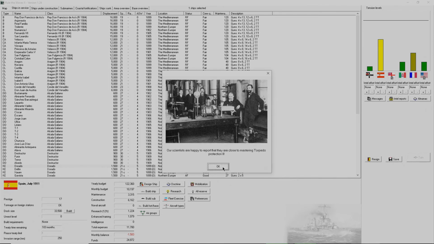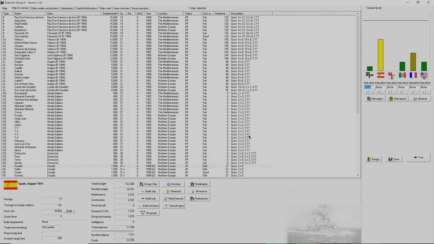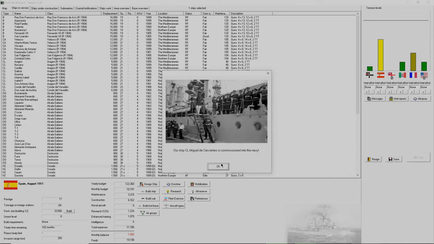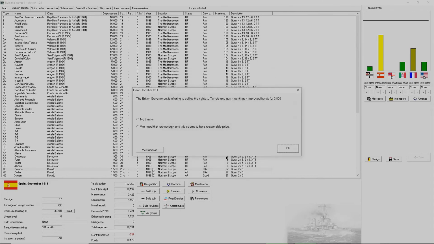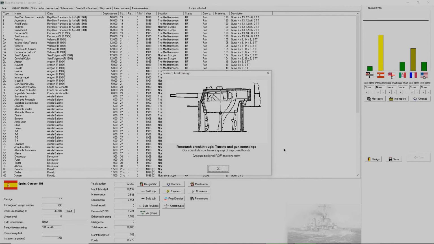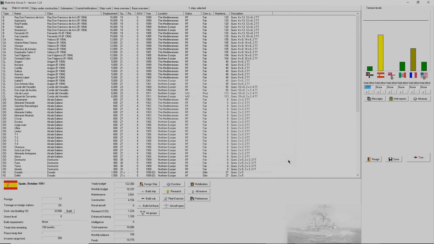Oh, the San Leonardo. Okay, nice. We've now mastered torpedo protection too. That's good. That's going to help us when we are allowed to build big ships. We're going to be able to build nice ones. The problem is we're just not going to have the money to do it. All right, we got one of the cruisers commissioned. The second one's commissioned. We will buy improved hoists from the British. We're about to make a plotting table.